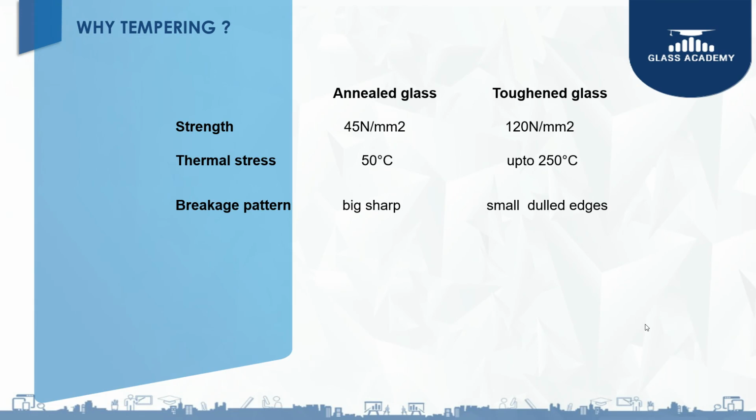And of course, yes, the breaking pattern differs from annealed glass to toughened glass. The toughened glass will have small granular breakages, and annealed glass will have sharp, large breakages. HS glass will also have large breakages, but whatever breakages happen in the heat strengthened glass, the cracks should always go till the end. Whenever the glazing has been done, once a crack is formed to the edge, it will stick there itself. It will not fall. That's why we go in between two annealed, and we call it a heat strengthened glass.